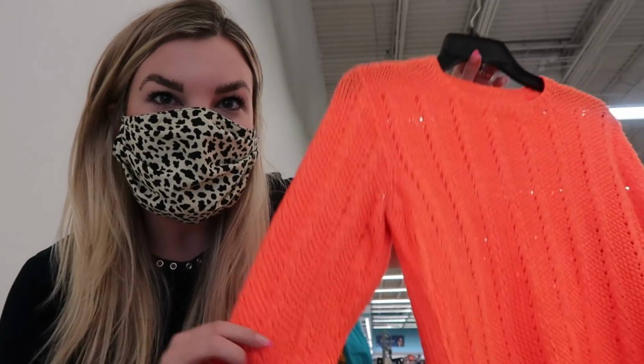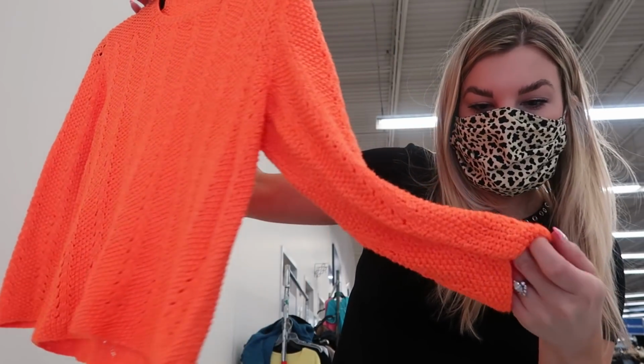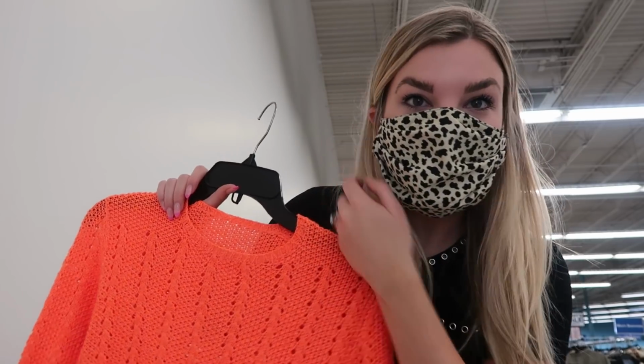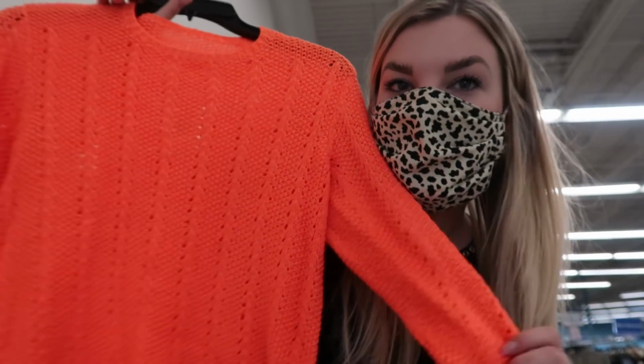One thing that I'm really loving right now is anything crocheted. I feel like there's this huge crochet DIY trend happening right now. And I really want to learn how to crochet so I could crochet a top or a bag or something. But I just found this soft orange crochet sweater. I'm pretty sure somebody hand did this. I'm looking for all the bright colors on my Pinterest board, so it kind of hits that crochet top trend that I was looking for.